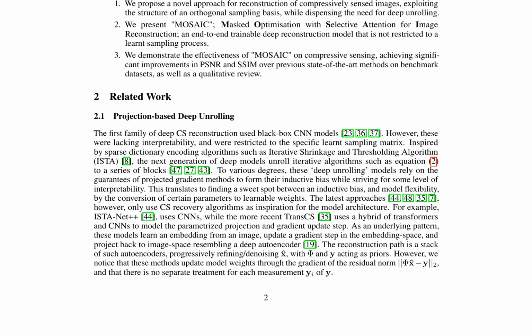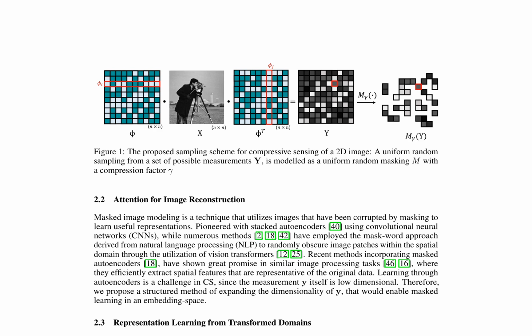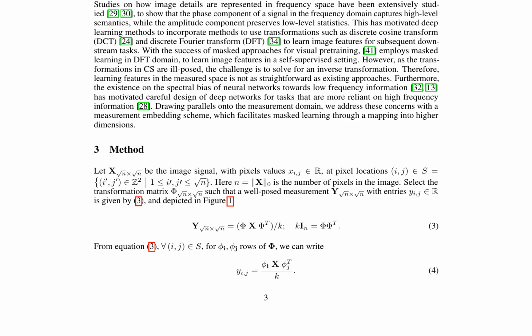This research proposes a novel method for compressive sensing of images using a structured sampling scheme and attention-based image reconstruction. The proposed pipeline begins with the selection of a subset of M measurements from the total N measurements, following a uniform distribution to minimize sampling biases. These measurements are then embedded using the structure of the transformation matrix phi, generating high-dimensional representations that can be fed into the subsequent model. Each embedded measurement is further embedded using a learnable embedding and positioned using a positional encoding, resulting in the final embedding.